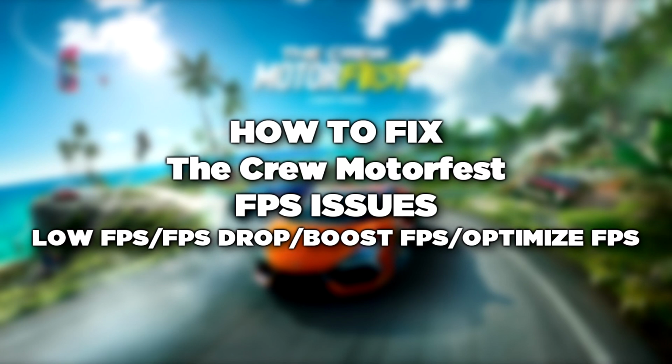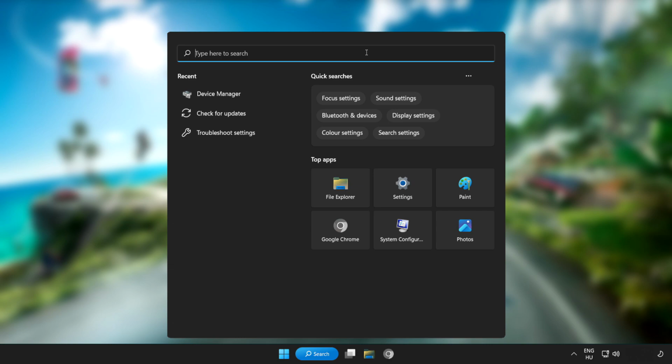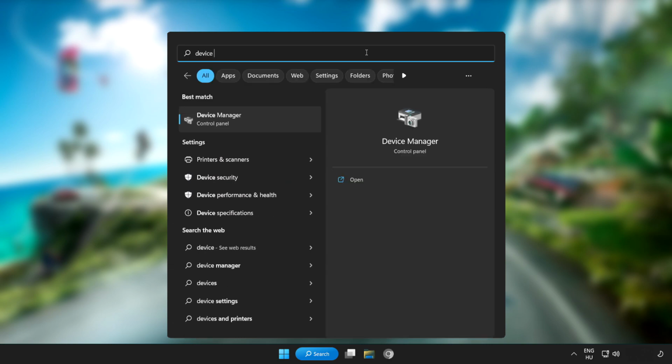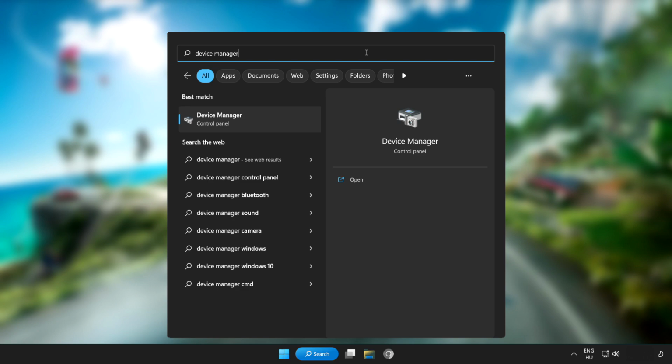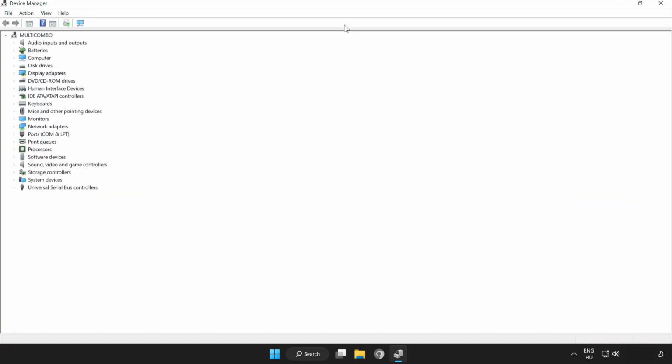Follow my steps. Click search bar and type Device Manager. Click Device Manager. Click Display Adapters.